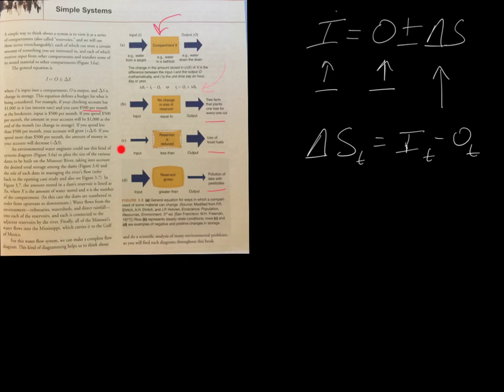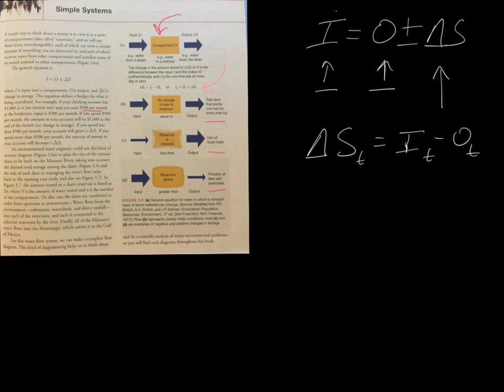Now in letter C, you have to think about what if the input is smaller than the output, like in the case of fossil fuels, which is the example they're using. We're pulling a lot of fossil fuels out of the earth, but there is virtually none going back in, at least not on the time scale that we're talking about. And so the reservoir of fossil fuels is drying out, and eventually will dry out. I mean, it's just plain logic.